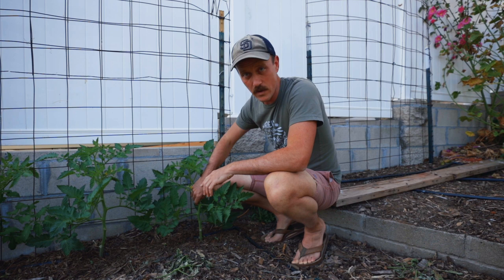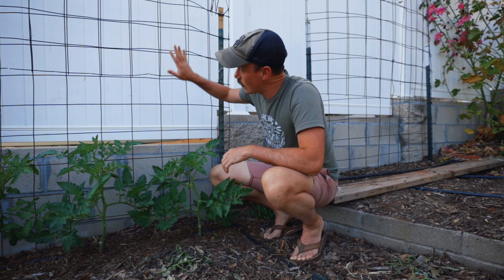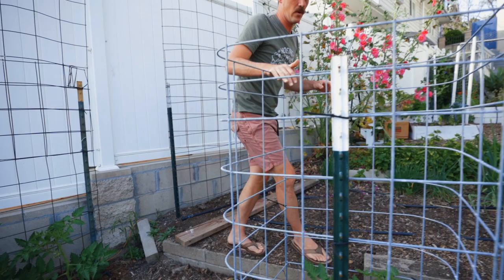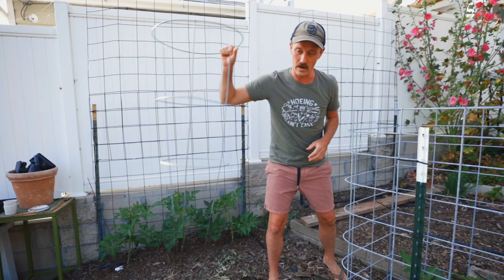These are indeterminate — they're called San Marzano, which are long Roma-shaped tomatoes, and we grow them up a trellis. I've got three on this wide trellis, about eight feet tall, and they're going to go with one leader all the way up. But come over here, and we've got a big boy tomato cage with a small, tiny Roma in there, and you're thinking that's kind of overkill. Trust me, end of July, this sucker is going to be full of tomatoes — and that's why a simple tomato cage like this just doesn't work.